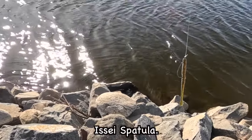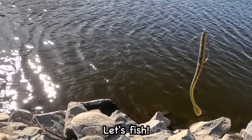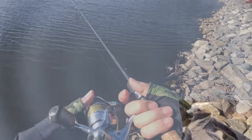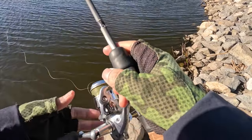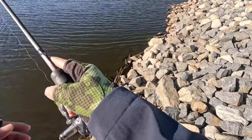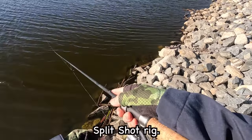Issei spatula spreadshot rig. Let's fish.